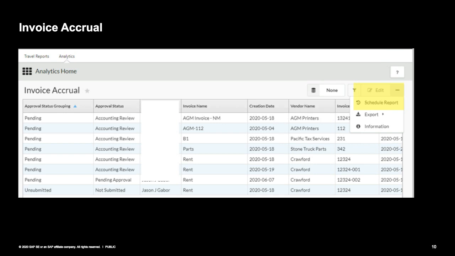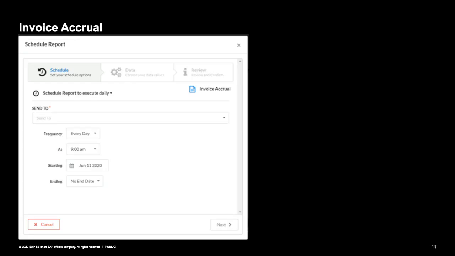This is a feature within the tool, and when you click on the scheduling icon, it prompts you for certain information, and this is going to let you enter in who the report will be sent to, the frequency, and then the start date and the end date of when you want the report to be emailed to certain users. This is beneficial so it saves a step and the user isn't having to go in and manually run this report.